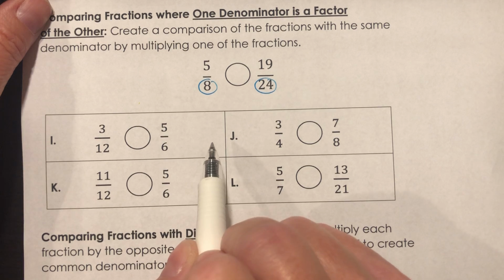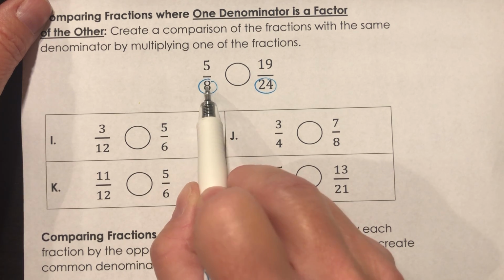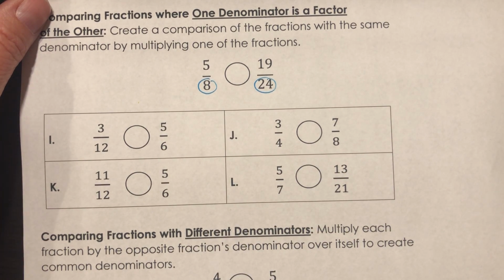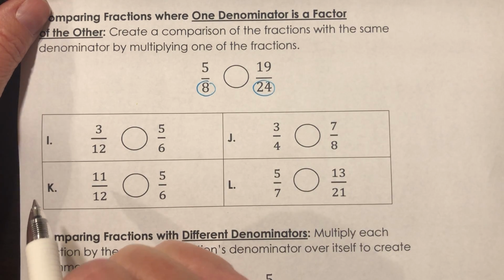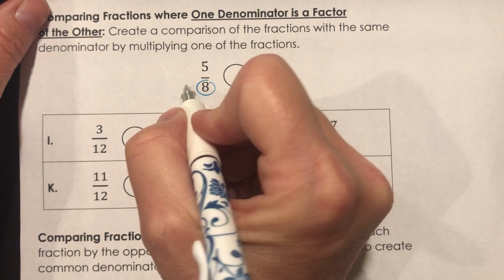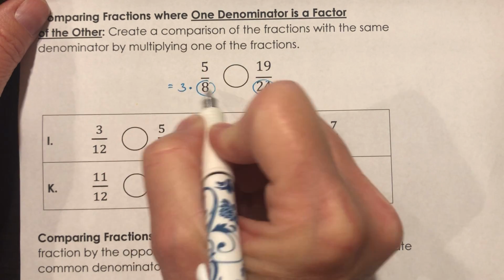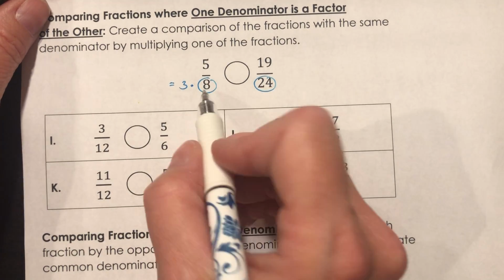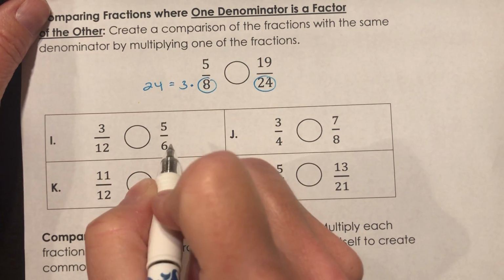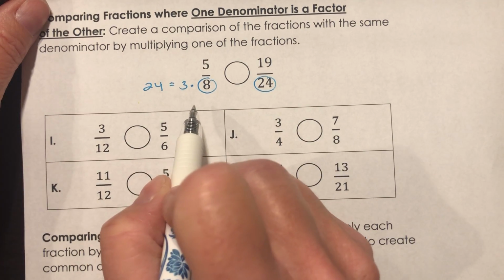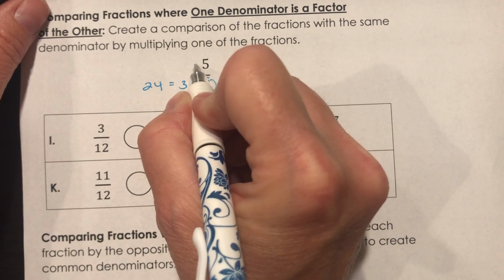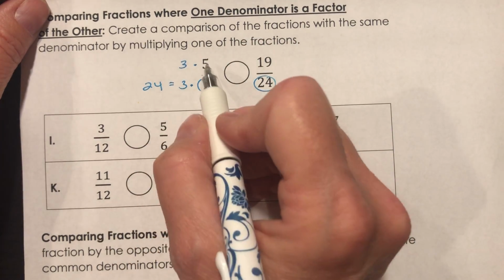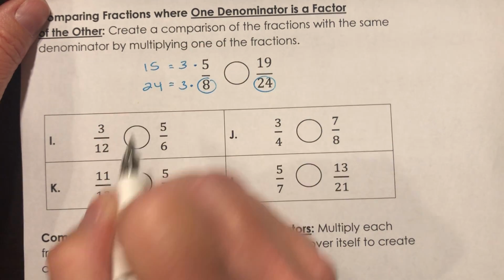is 8 a factor of 24? Meaning, can I multiply 8 by something to get 24? Yeah, I can. Just like in that one, I could multiply 4 by something to get 8. 8 times what is 24? 8 times 3, right? So if you multiply this 8 by 3, and I'm going to go backwards this way because I don't have enough room there. 8 times 3 is 24, right? Now I want an equivalent fraction, so don't pull a puzzle penguin and just bring over that 5. To create an equivalent fraction, I'd have to multiply the numerator by the same thing. 5 times 3 is 15.